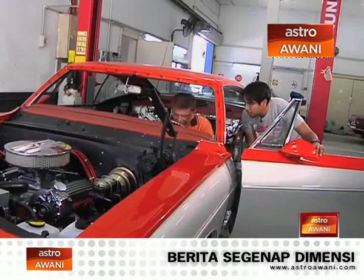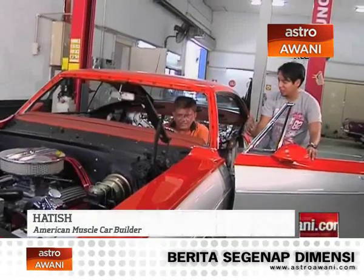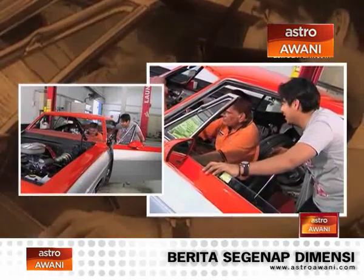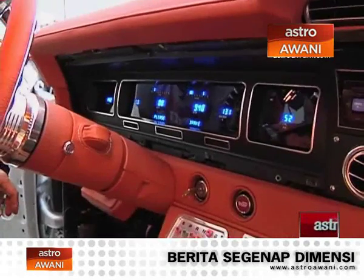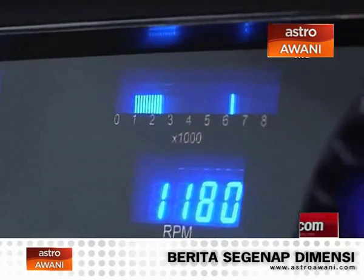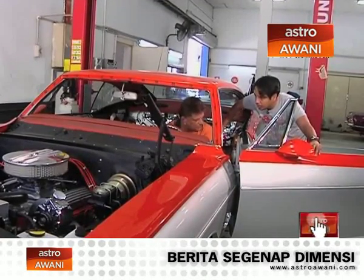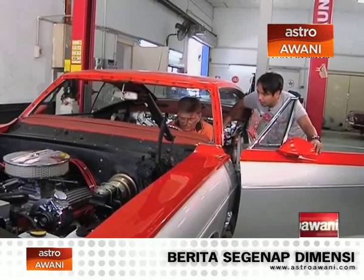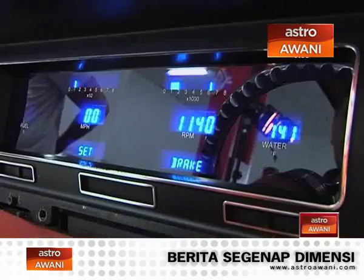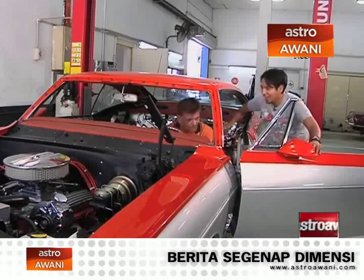You would expect the instrument panel to be old school — yeah, that's what you would expect. But this is new school. As you can see, it's all digital. So this is what you mean by the digital panel — everything literally is digital. Yes, it gives you all sorts of information, like a modern car. I've not connected it yet, it's still a work in progress. And as you can see, it's got voltmeter, fuel, the brakes indicator, RPM, speed — it's all there.